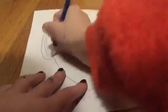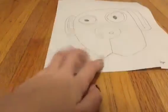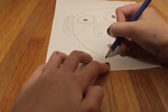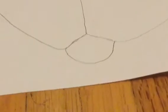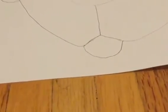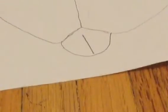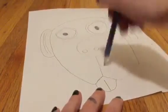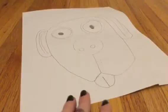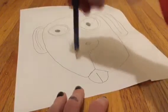Okay. And the fun part that I absolutely like is the tongue. We are just going to build a little tongue where that dent is. So we're going to build the tongue, like that. And then we're just going to add a simple line. And voila, we're not done yet, just because you probably figured out that this is a dog. Maybe. We want to add some dots because it kind of has these dots right under their noses.